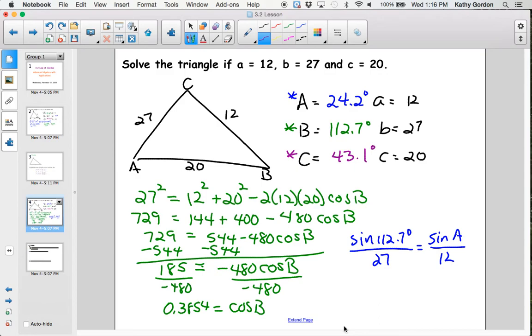So we're going to use this now for a smaller scavenger hunt than usual. There's only 5 problems, but they are word problems. And they are a mix of problems between having to use law of sines or having to use the law of cosines to get your answer. Okay?